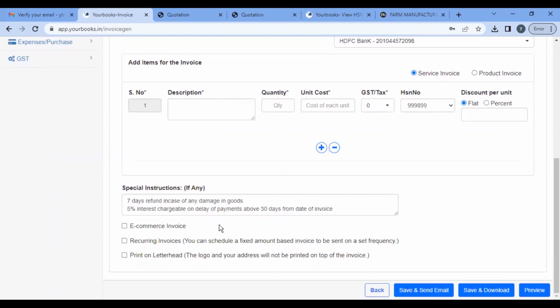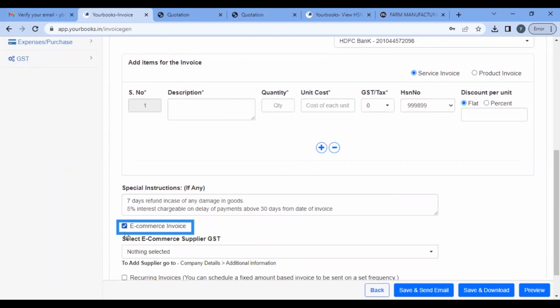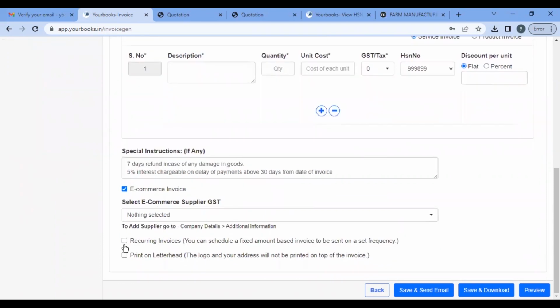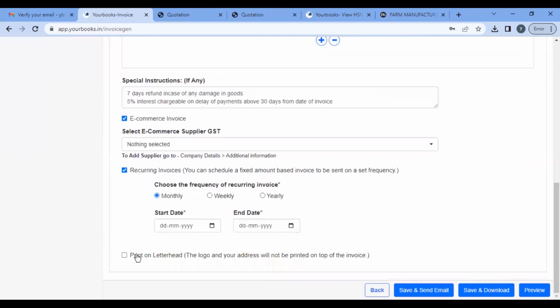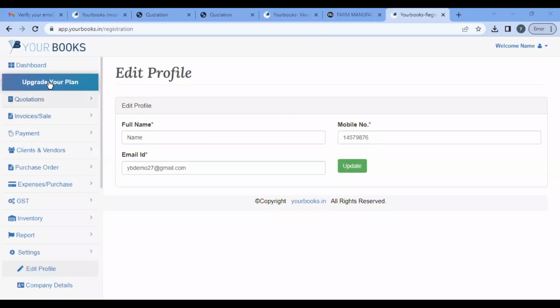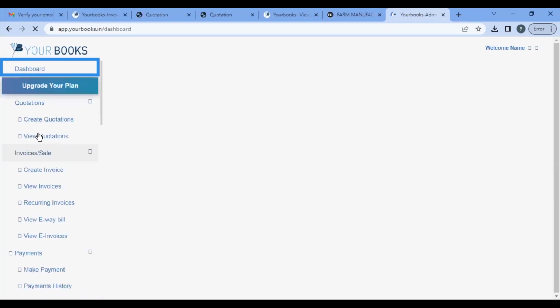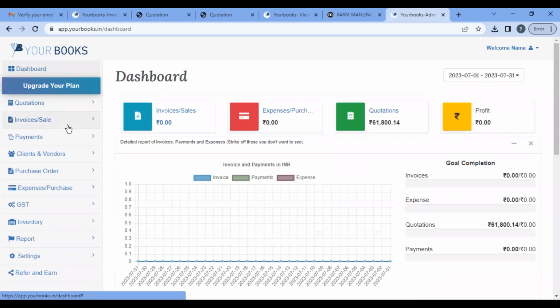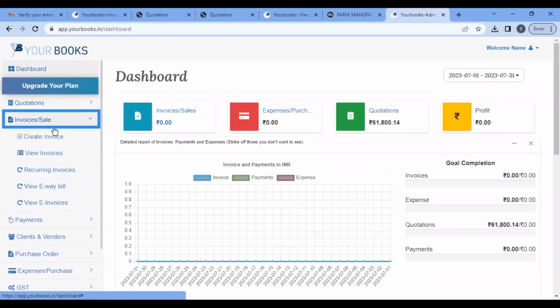This time the difference is going to be that we are going to have e-commerce invoice, recurring invoices, and print on letterhead enabled. So under your starter plan and silver plan and gold plan, you would not have an option to create e-way bill or e-invoices. These two features are only available in our platinum plan.